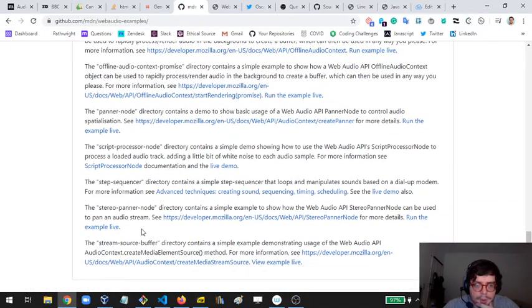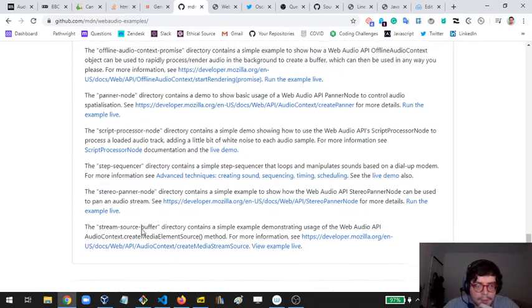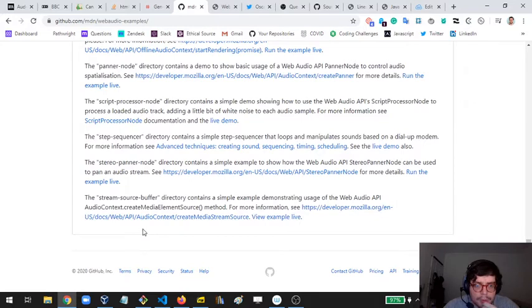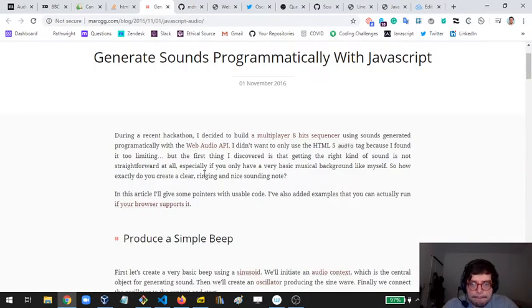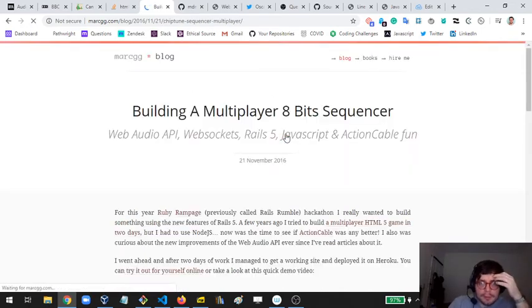Step sequencer directory contains a simple step sequencer that loops and manipulates sounds based on dials. Stereo panner, stream source buffer directory contains a simple example demonstrating usage. Okay, so tone. Nothing about tone generation. Okay, so maybe this guy.